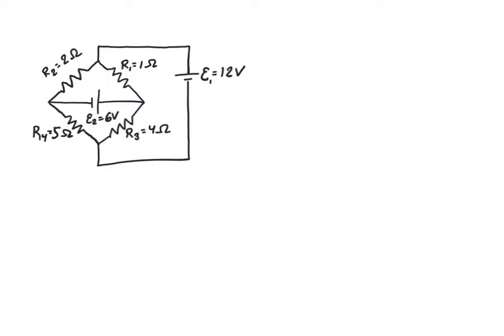Likewise, we have a lot of choices for the loops we could use. There are the 2 triangular loops inside this part of our circuit. There is the outer square loop. Then there is the loop involving this outside battery, and another loop involving this other outside battery. And in fact, there's another loop that snakes around like this, and another loop that does the opposite kind of thing. So we have a lot of different loops and a lot of different junctions.